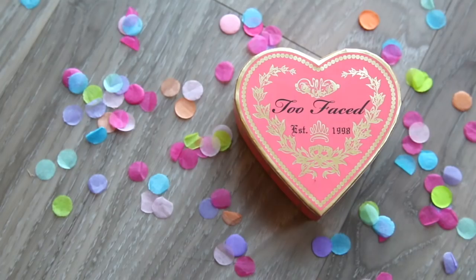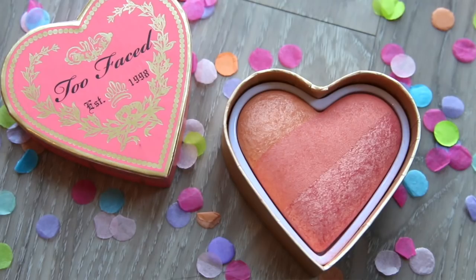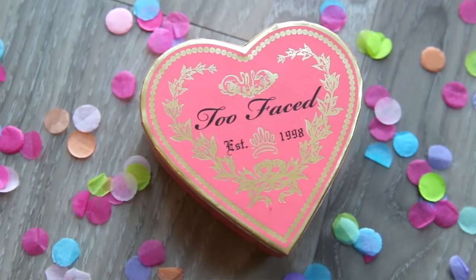The Too Faced Perfect Flush Blush — it says on the back Sweetheart's Perfect Flush Blush in Sparkling Bellini, and I love it. I've had this a while but it's been in my pile of things I don't use very often. The reason is because it's too bulky for my travel makeup bag. But as a standalone piece on your dressing table I love it — it creates such a nice warm glow, it's perfect for this time of year. I go for the top two colours and quite light on the bottom one for more of a bronzy effect. The colours blend well, it doesn't look too much, and it's absolutely lovely. If you see one of these, pick it up.